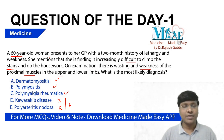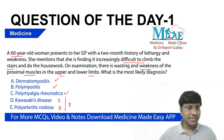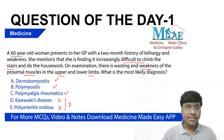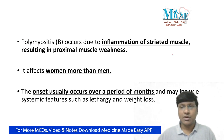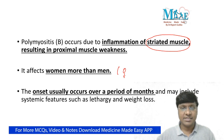Now we have three options left. The answer to this question is polymyositis — not dermatomyositis, it is polymyositis. Now, why polymyositis and not dermatomyositis or polymyalgia rheumatica, when all three conditions have proximal muscle weakness? Polymyositis is an autoimmune disorder where there is inflammation of the skeletal muscles, particularly the proximal muscles of the upper and lower limb. Importantly, females are more commonly affected than males in polymyositis.